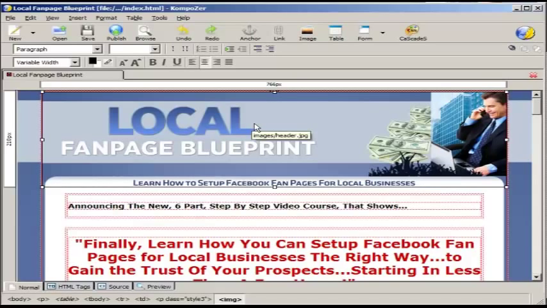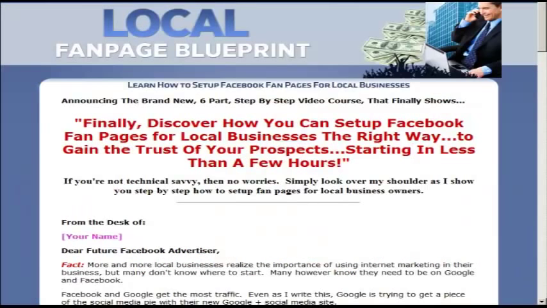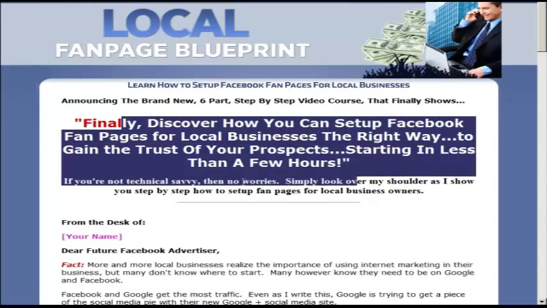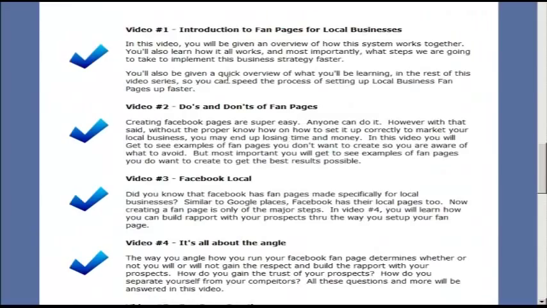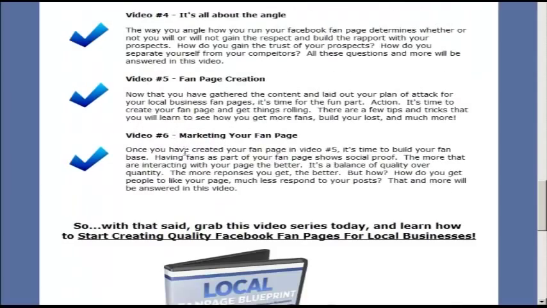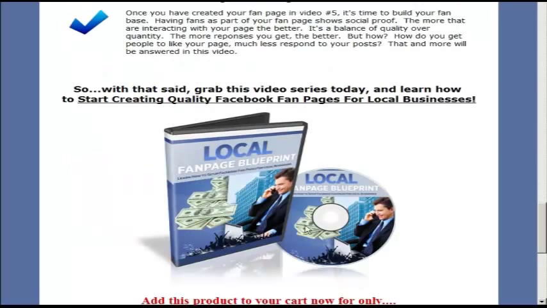What I want to do primarily right now is walk through step by step what a pitch page needs to have. You can always go to the Clickbank website. They have a list there and they're always updating it, but here are pretty much the basics. Number one, you need a detailed description of the product. If you have a headline, subheadline, introduction, and then introducing the product, you need a description of what they're going to get. As you can see here, I've described that they're going to get 6 videos as part of this whole video series. So make sure you have a detailed description of the product.